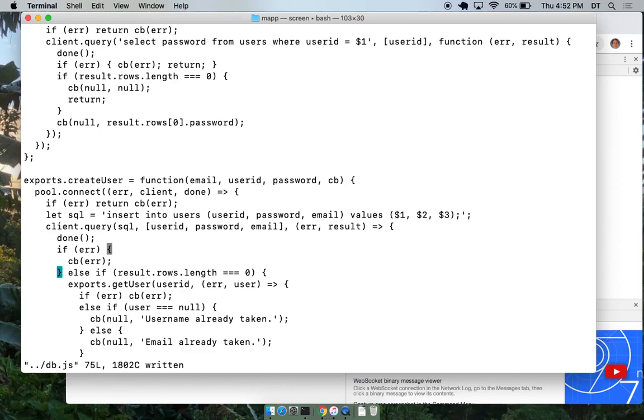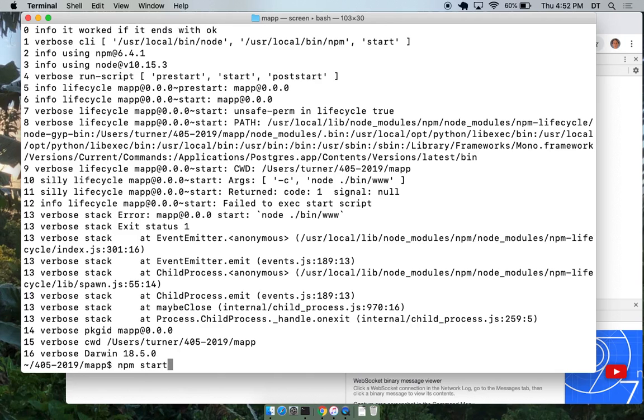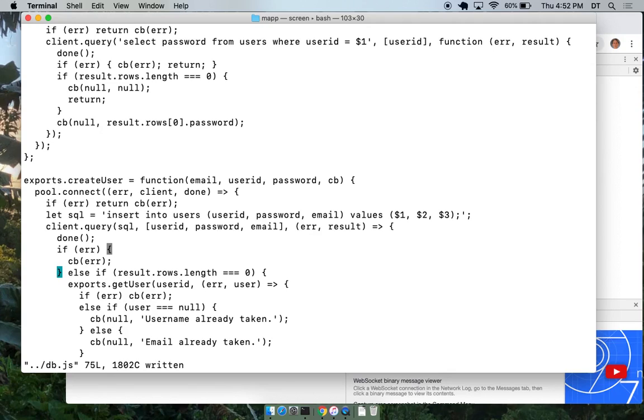So how can I detect that particular exception? And although we don't want exceptions to run like this, let's see.